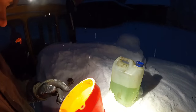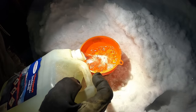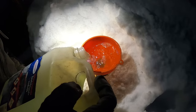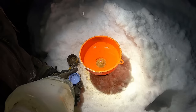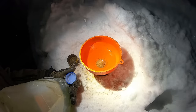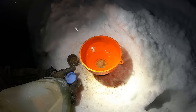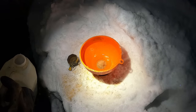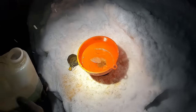Got to fuel the Bobcat up as well. Although the Bobcat engine is a four-stroke gasoline engine, I still add a bit of two-stroke oil to the mix. It's a bit less than what I usually use on the chainsaw, but still. Now, I know a lot of people will strongly disagree with this, and there's another group who will strongly agree with this, and then there's the dirt group who just don't give a crap. By the way, I'm in the dirt group.